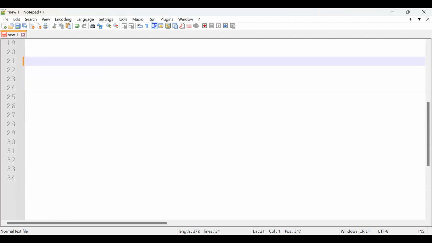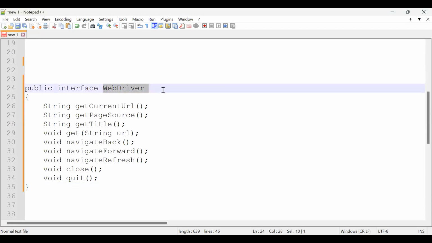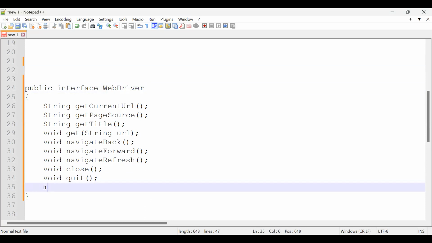So I'll show you how exactly it was. Okay, I'll show you here. Initially they created the WebDriver as an interface, guys. They were aware of what to create, but not how to implement those things, so they just created random methods. They created multiple methods in this WebDriver interface, and again more methods were there. You can see on the screen, these were the primary methods, which they initially put into the interface, and you can see all the methods.